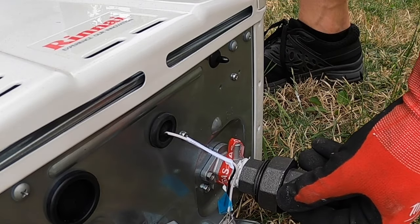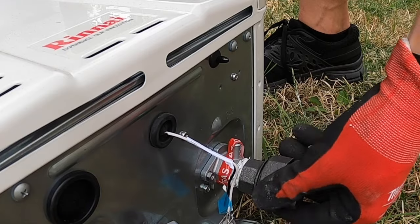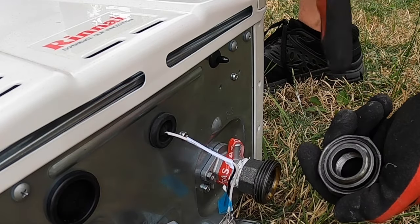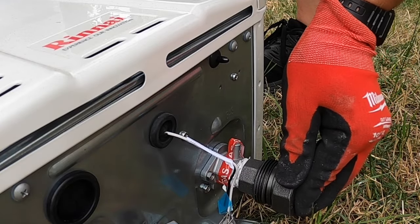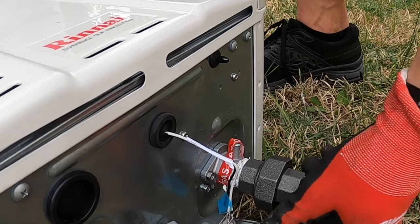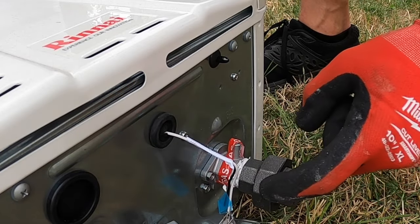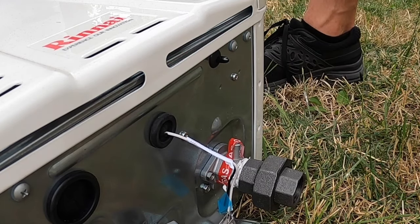We'll just screw this on for now. I will end up doping the threads on here, but I don't think you're supposed to dope this metal face. It's just two metal faces that are machined to fit together like that, so you're not supposed to dope that part. But I will dope those threads and then these threads later. I just wanted to get that on for height measurement right now.